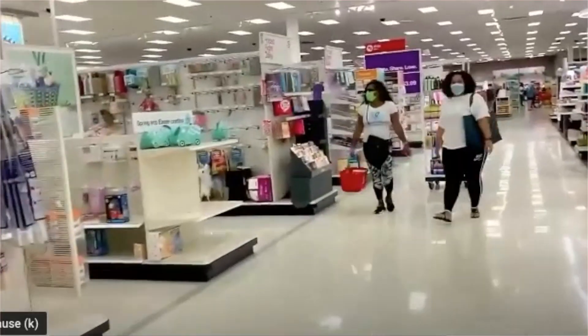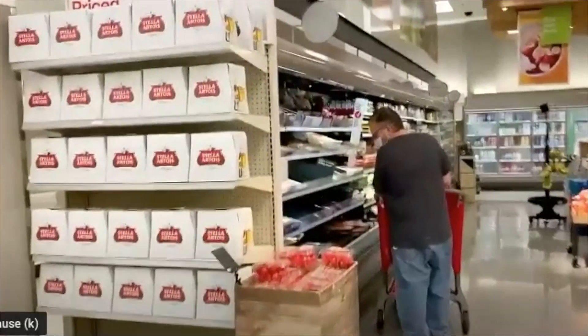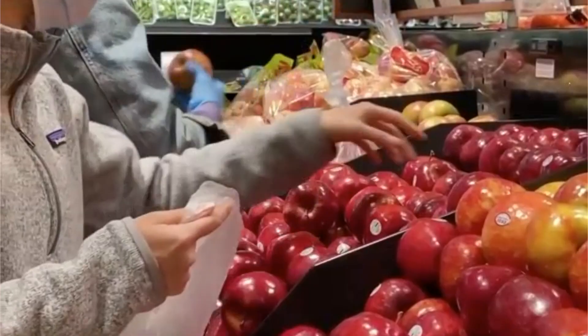Alright, so you've been out today buying essential items for you and your family. You're following the guidelines, wearing protective equipment. The problem is that the coronavirus can live on surfaces from hours to days. You've touched your phone, your keys, your wallet, your money. Now that you're home, what do you do next?